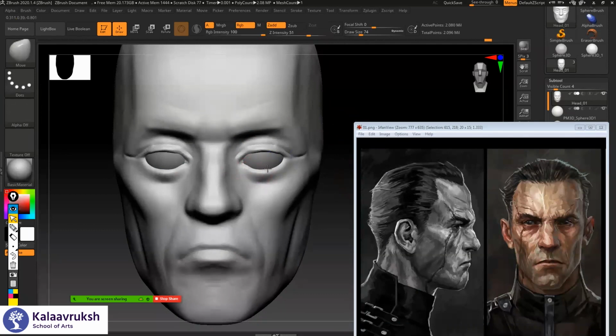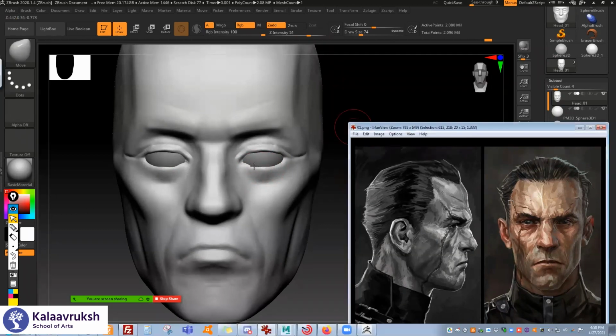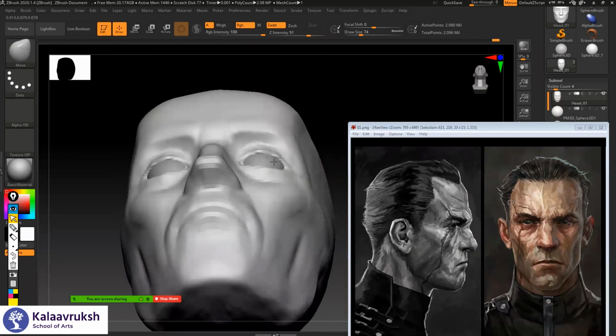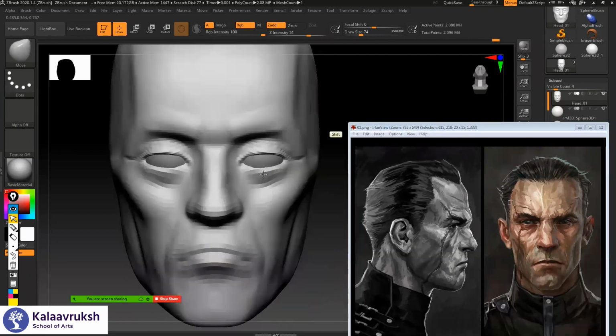It's almost like, you know, straight, right? And a squint expression is not.